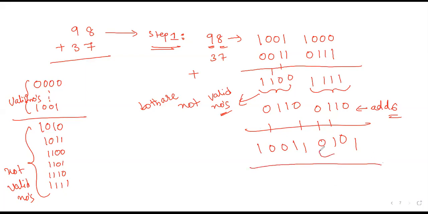Okay. Now look at the 4 bits as a group. 0101 is a valid number. This is valid. After adding 6, if it produces a carry, we do not add again. So the value is 1, this is 0011 which is 3, and this is 5. So 1, 3, 5. By adding these two, you will get 135. This is the BCD addition. Okay. Next, we will go with one more example.